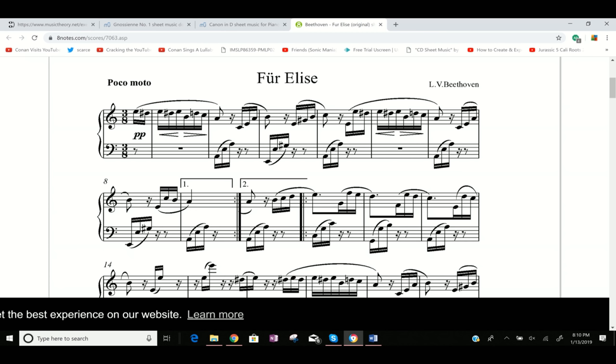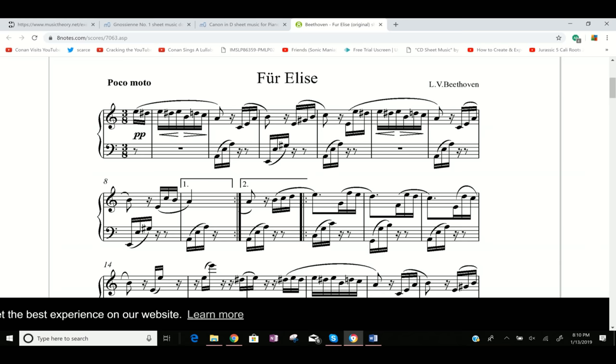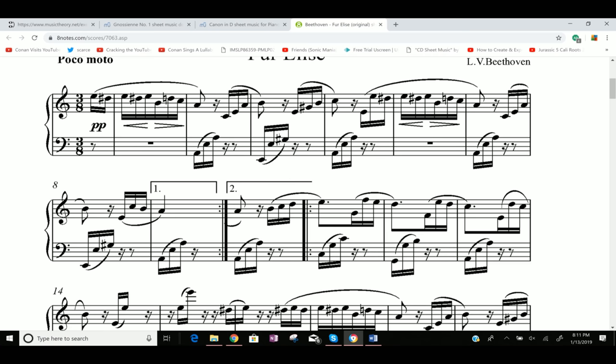Now, here's the thing about it. Somebody gave me a little criticism when I was talking about Für Elise before, saying that it isn't really for beginners, and that's true. Past the first part that I'm going to show you, it does get difficult pretty quick, and that isn't recommended so much for beginners, especially getting it up to speed. But this first part, I find that a lot of students can handle. I've had 10-year-olds be able to play the opening to this piece. Now, they were pretty good, but it's really not that bad, and it looks more complicated than it really is.